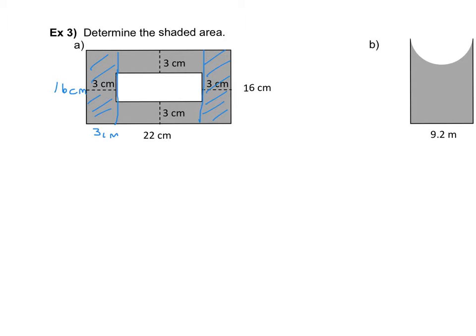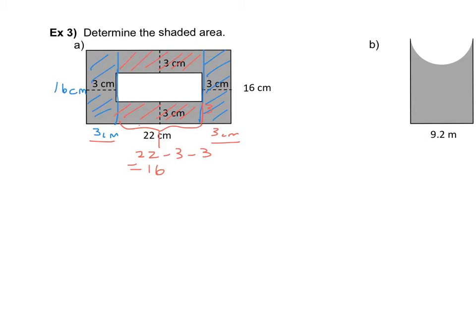And then for the parts here, if I look at this part, it is definitely 3 this way. And across here, we could figure this out. This is 3 centimeters. We know that that length would be 22. Take away the 3 from the left of it, and then take away another 3 from the right of it. And that would give us a length of 16 here. So again, we have another 16 by 3, and likewise at the top we would have a 16 by 3. So then we can find the area of all those 4 rectangles and add them together. So that's one option for that.